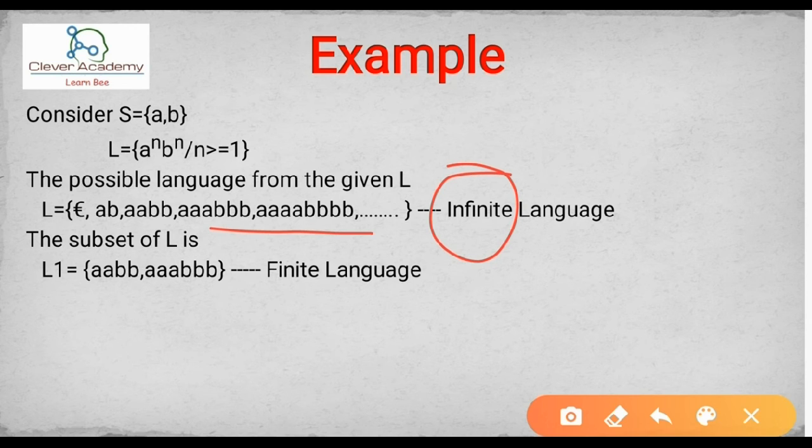Coming to the second language, L1, from the language L we define another language.